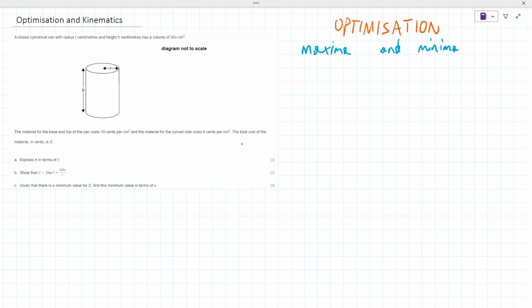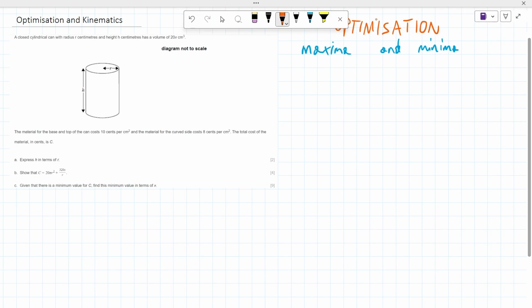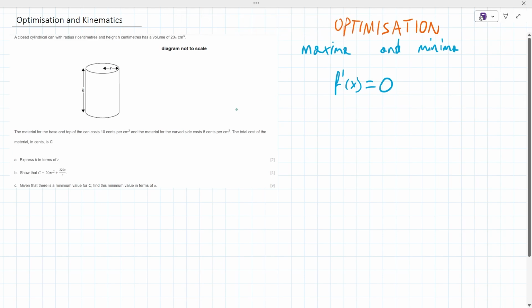So the whole process of optimizing something, say finding the minimum cost of production of something, is basically expressing this cost as a function of one variable and then finding the solution to the equation where the function's derivative is equal to 0. So we'll just go through one example of a question like this. There isn't going to be much new theory, much new stuff, because as I said, we already know how to do this, but I wanted to distinguish between this specific type of questions because of how popular it is and how simple yet useful an application of differentiation this is basically.